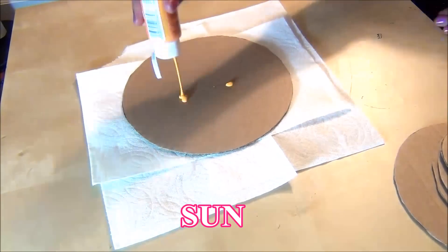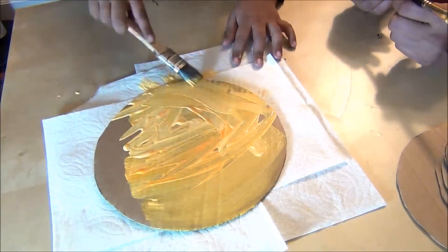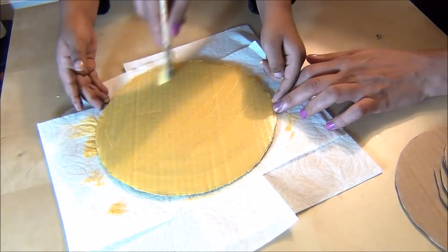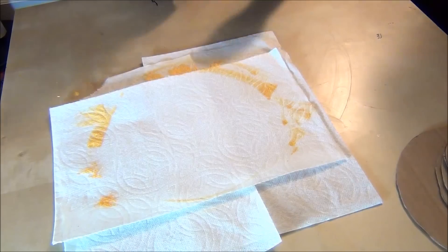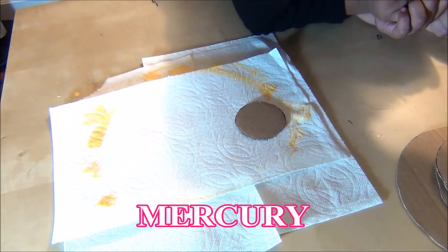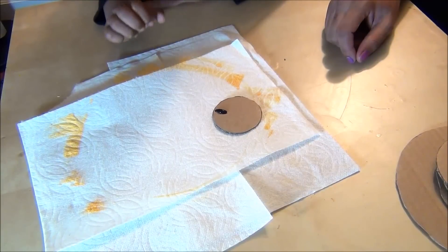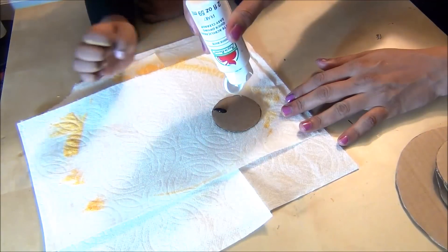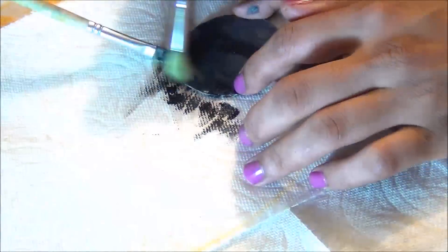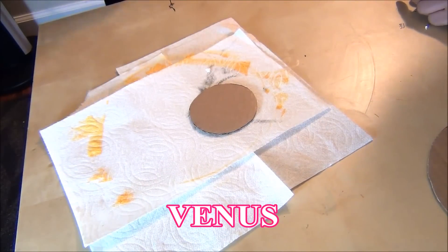Can we color them now? Yes! Paint — yellow and orange paint. Can I make it dry? Our next planet is Mercury. What do you need for Mercury? Grey. Then mix white and black — a little bit. A little white. Mercury is little, so a little bit more. Okay, now can I paint?